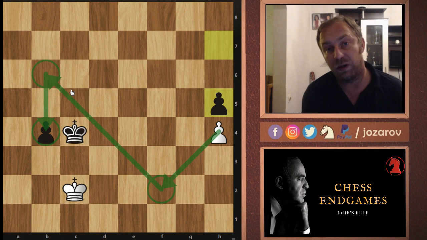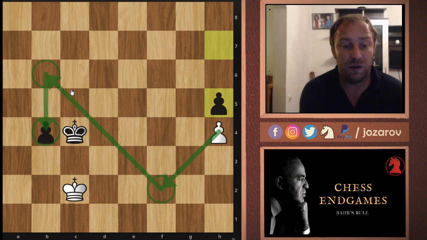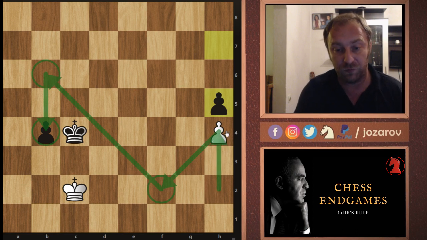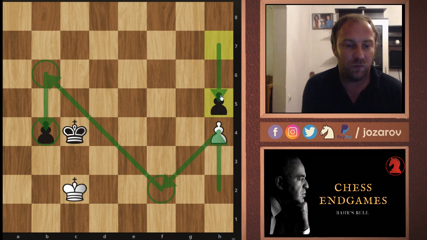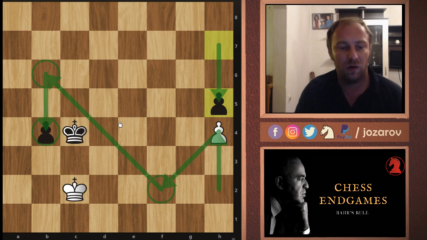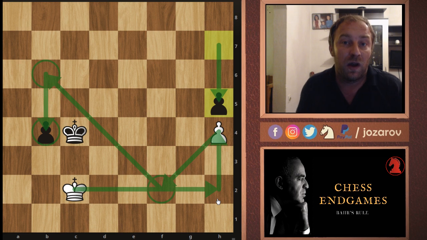I think it's very important because sometimes we play maybe a bad middle game. We are down material, we are maybe down a pawn, but you should really keep that in mind when we have these distant pawns. First, play our pawn to h4, or on the fourth rank or on the fifth rank. Try to expose black a little bit, or the attacker, sort of. In this particular case, black is the attacker because black is up some material, so we should force him to play the pawn as far as possible to our side of the board, and then we should corner our king and make a draw. So I hope you realize these ideas.